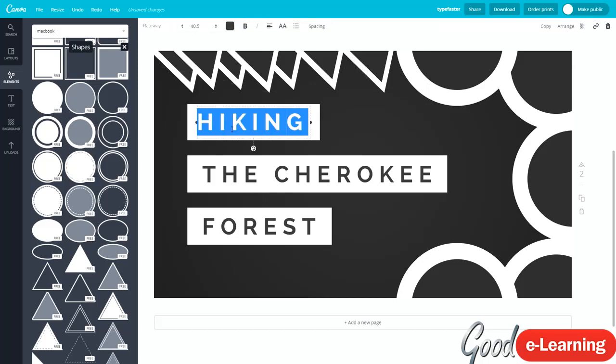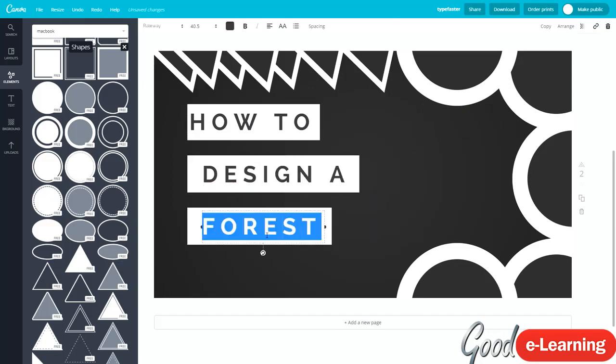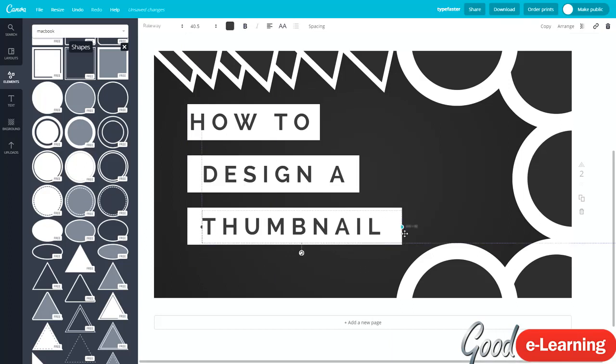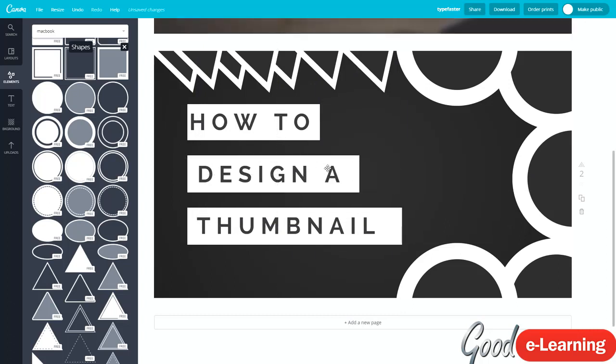So then we can, of course, change the text. So anything you want. So this one is a thumbnail design. So let me make that box a little bigger first. Let's just put that there. Design, and then make this box here smaller, the background of it. And then this word will be thumbnail. There you go. Fantastic. And let's grab this and make it bigger. And same with this text, make it all fit in. Very nice. So how awesome does that look? How to design a thumbnail. Now let's make this smaller, like so. Center it all. Very nice. I really like this. It's really simple, but really good.